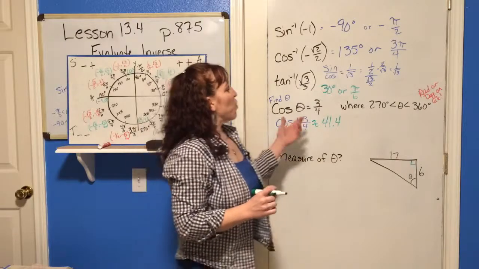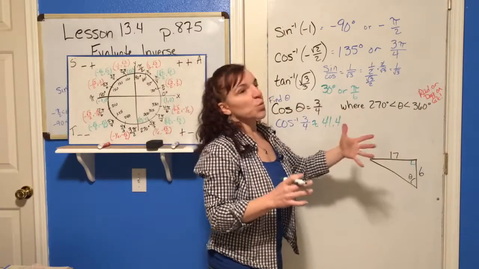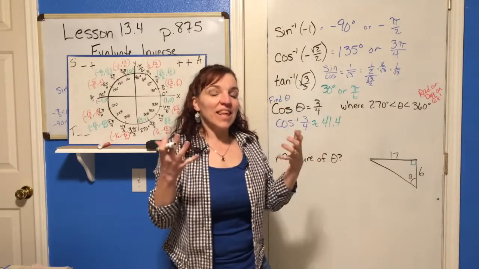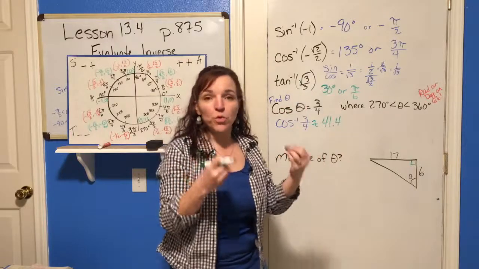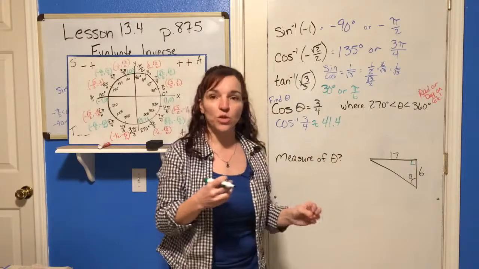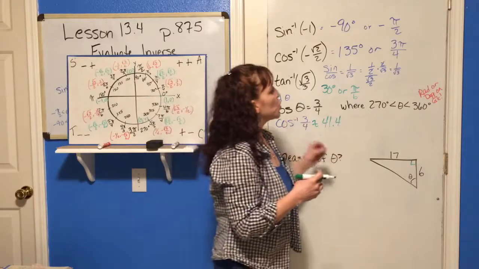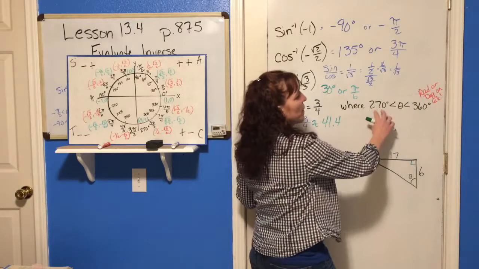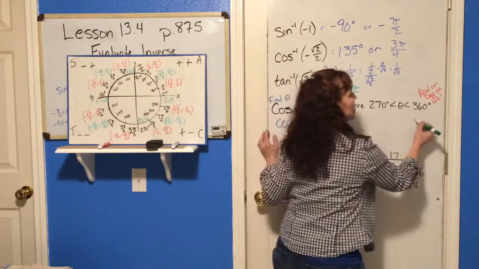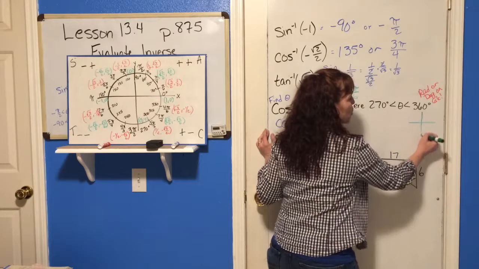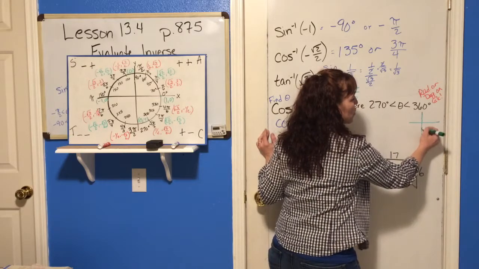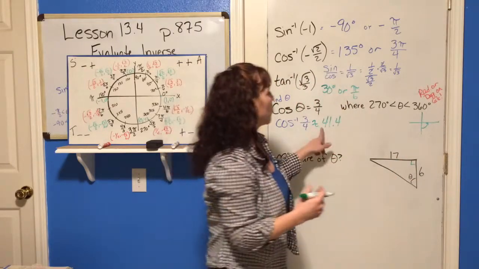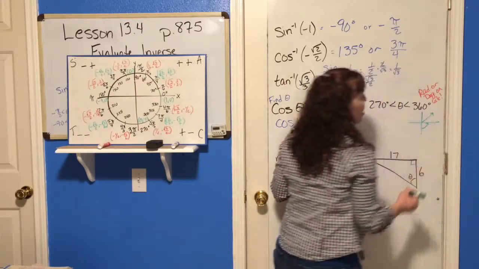Now, what we're given here is a domain. I want the angle. Now remember that we said there's more than one place on the unit circle where the cosine is going to be positive. So I want the place where the cosine is 3/4 that's between 270 and 360. So looking at your graph, 270 is here, 360 is here. So we want the cosine in the 4th quadrant, and 41.4 is not in the 4th quadrant.